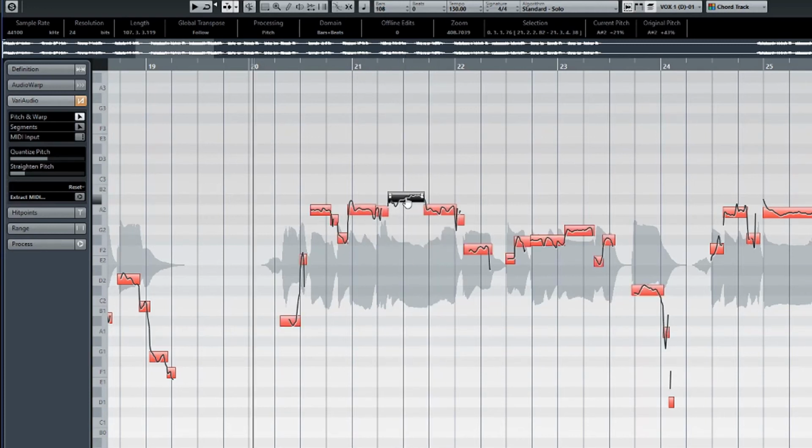This note here is obviously not working. Now I can see that note there is a dip and there's a bit up here. So I suspect it hasn't detected two notes there. So I'm going to actually chop this in the middle there. And then I'm going to re-quantize those two.